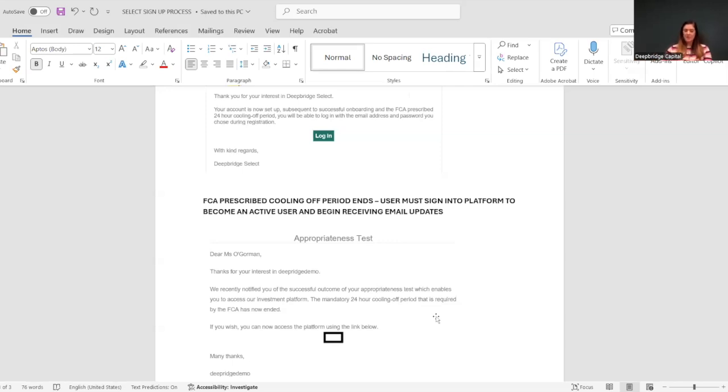So it might be that they'll sign up, but then they don't complete the suitability process, or they do complete that process, but then they don't log in again. So they're stuck in that cooling off period. Like I said, we have changed that wording and we will follow up with them to make sure they know they have to log in, and we'll talk them through the process of the platform and where everything is, etc. as needs be. So once they do that, then I'll just share my screen again to show you what they will see.